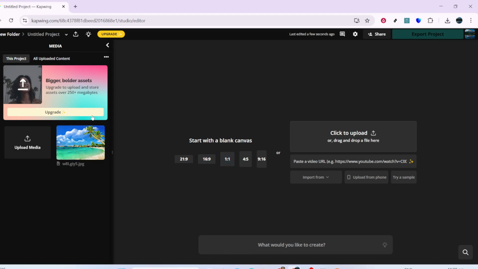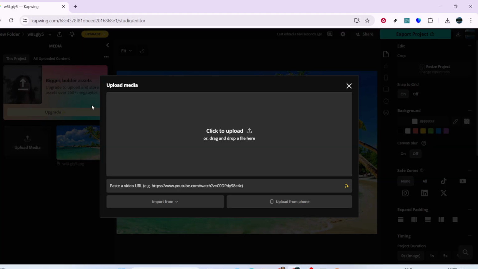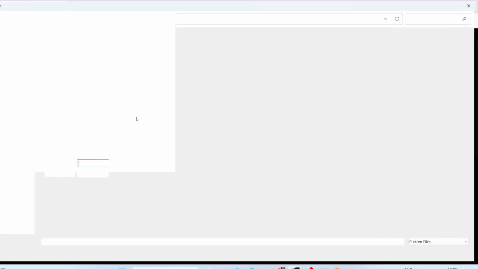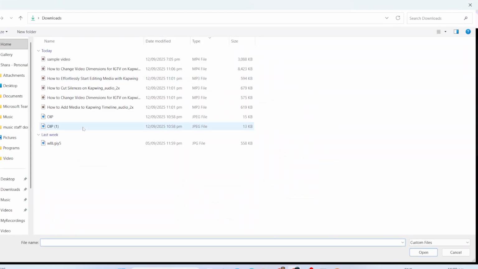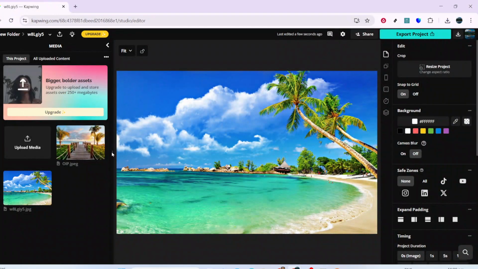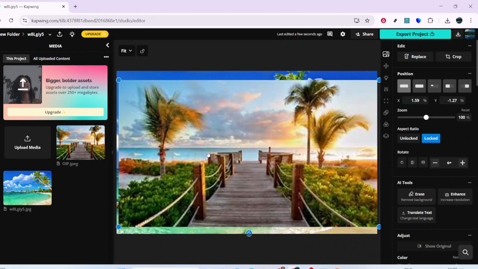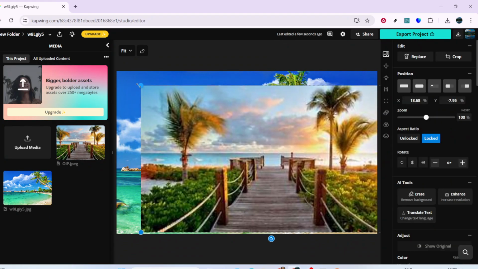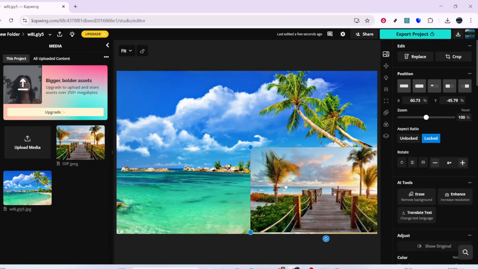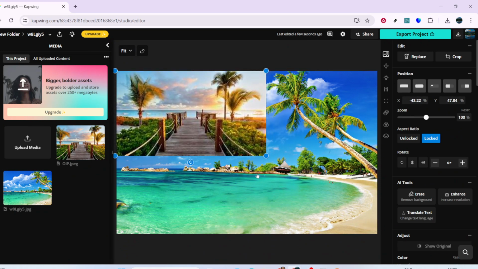Once your file has successfully uploaded, you'll notice a thumbnail of it appearing on the screen. Clicking on this thumbnail is a crucial step, as it signals to Kapwing that you're ready to start editing. This action will bring your media directly onto the canvas, providing a visual workspace for you to manipulate your content. On the canvas, you can see your media piece prominently displayed, giving you a clear view of what you're working with. At the same time, the media is automatically added to the timeline located at the bottom of the screen.